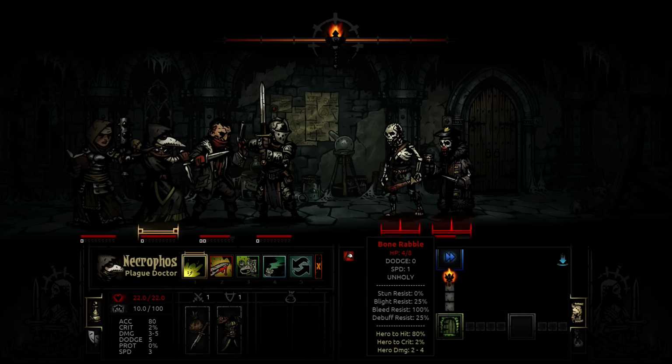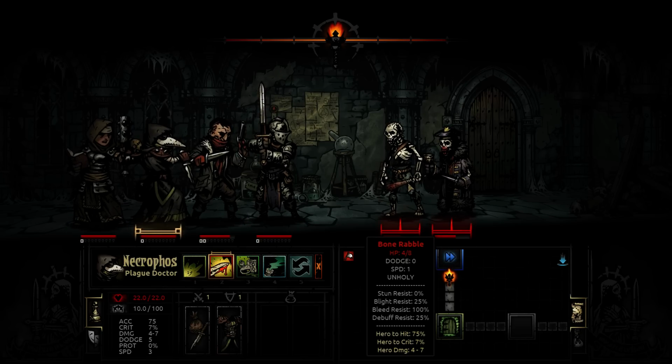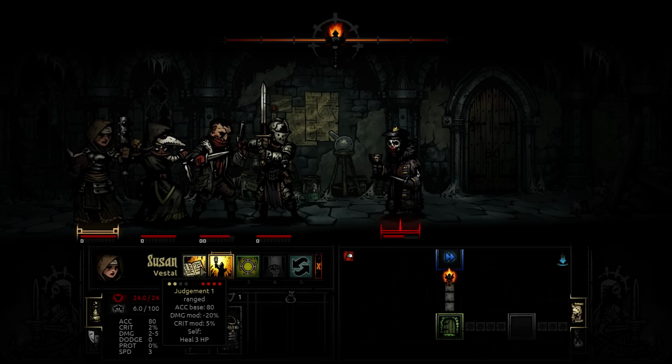Well, this one has the best chance to do the most damage. We can do 4 to 7 damage. I think we'll do 4 to 7 damage. Yeah, just kill that guy. Disadvantage. Give them no quarter. We hit him with a skill that's supposed to make him bleed, but he can't bleed, so whatever.